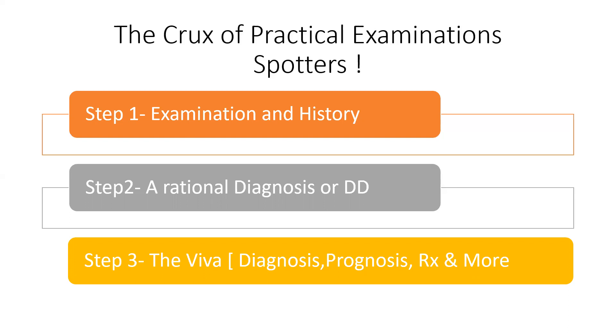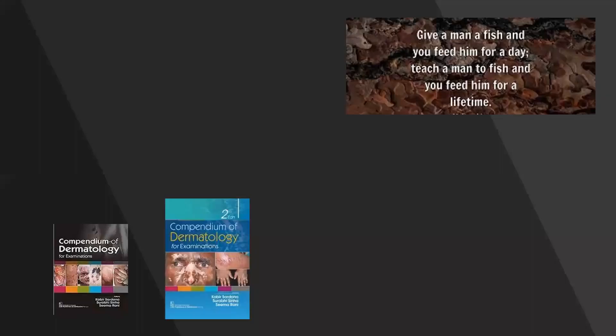This should be the focus of exam-based books. There's a famous saying: give a man a fish and you feed him for a day; teach a man to fish and you feed him for a lifetime. The focus of the compendium was to make you a fisherman who could fish for a meal, instead of spoon feeding.